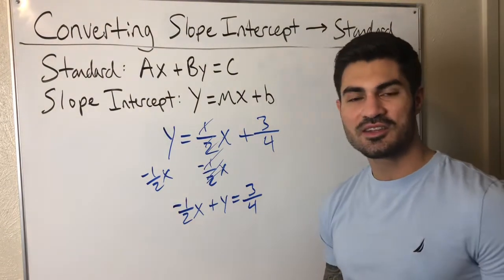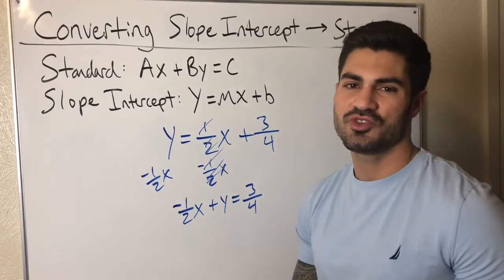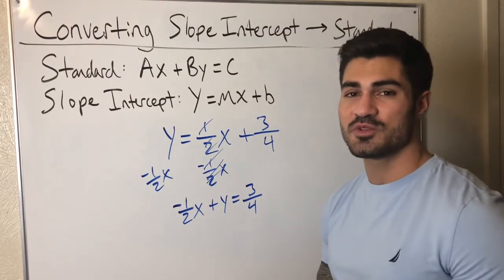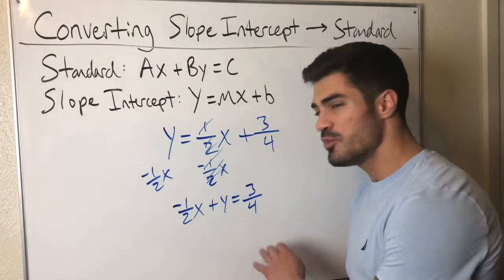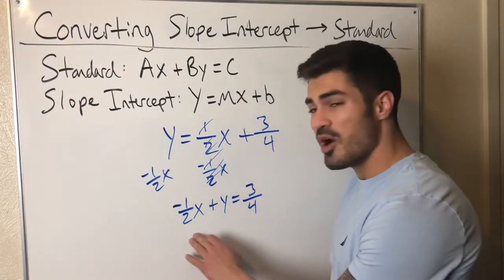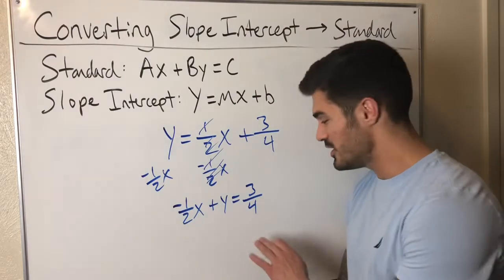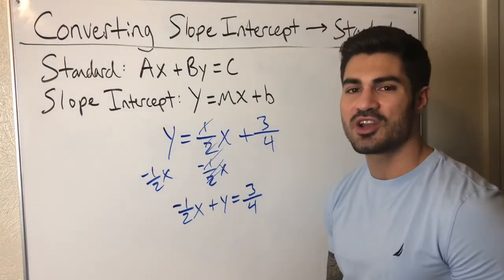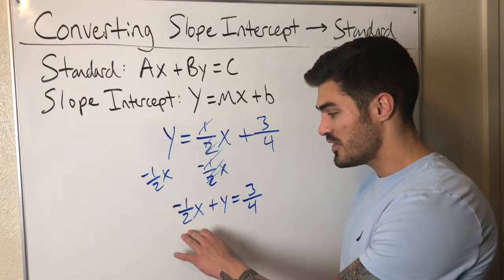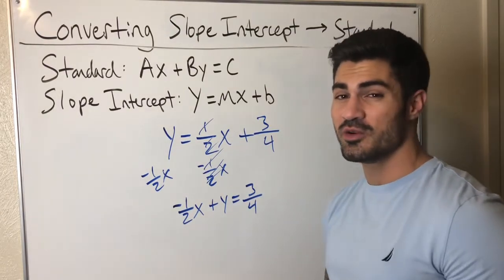So remember why I said least common denominator? That word least is kind of important. And I guess it depends on your professor and how strict they are. But think about it. Remember last time we had three and five. So we multiplied both sides by three times five, which is 15. Now we have two and four. So what if we multiply both sides by eight? That would be unnecessary, right? Because look, these have a common factor of two. In other words, if I multiply both sides by four, I can get rid of the two and the four. All I need to use is the four. And that's why I use the word least common denominator is think about if you were adding one half plus three fourths, you would just write one half as two fourths and you would add two fourths plus three fourths, right? So your least common denominator would be four, not eight.